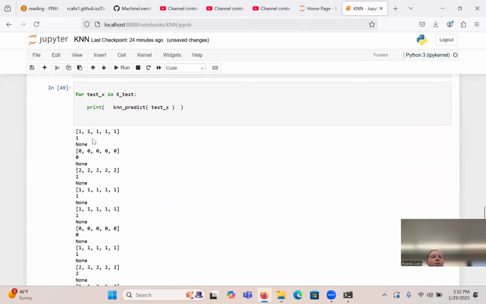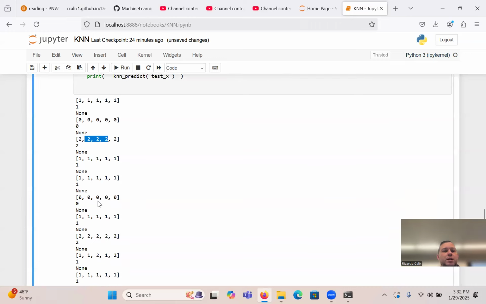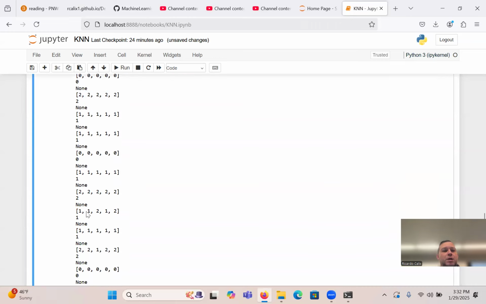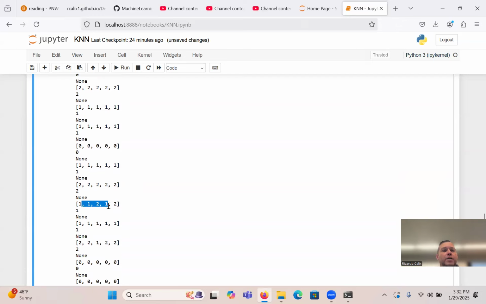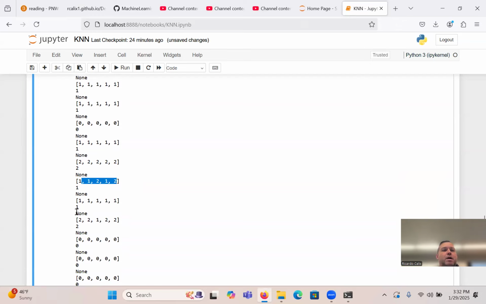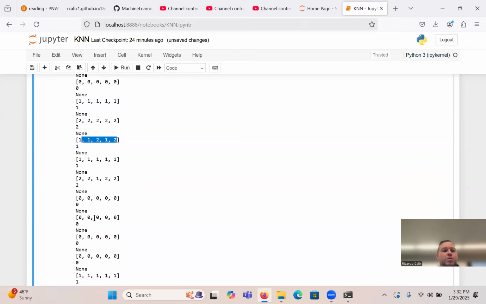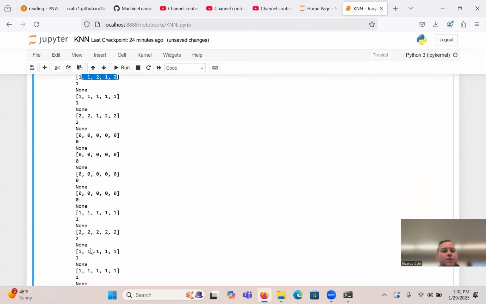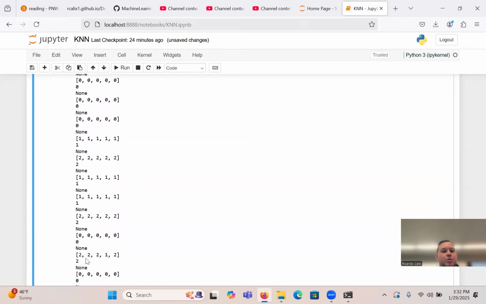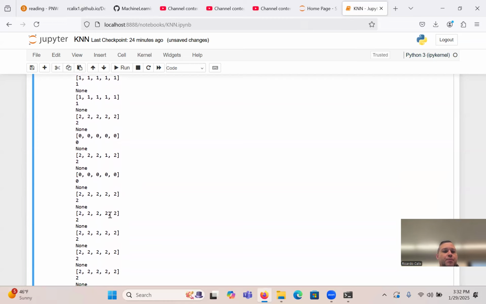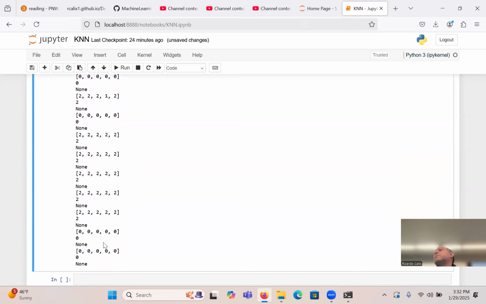So is it correct? Well, let's verify, right? So this one should be all ones. It is. All zeros, all twos, all ones. So these are matching. Now, how about this one? 3 ones and 2 twos. So 1. That's correct. This one, yeah, mostly twos and it returns twos. This one, 2. Yeah, that's it. What do you think? It looks correct, right, guys? Yeah, and that's basically it.